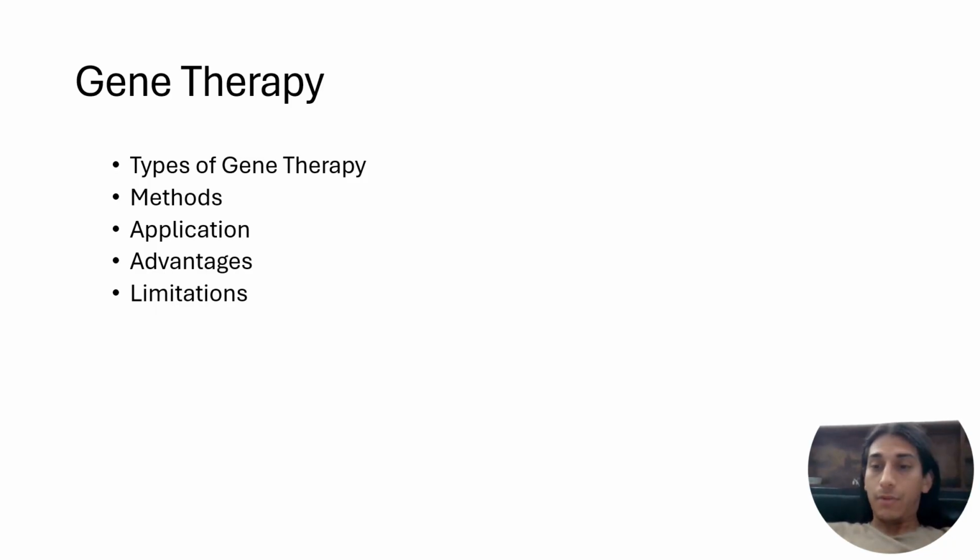Some applications in gene therapy. So genetic disorders, cancer, infectious diseases. Gene therapy can be used to treat genetic disorders such as sickle cell anemia and cystic fibrosis. Gene therapy can be used to treat cancer by introducing genes that inhibit tumor growth or promote tumor cell death. I believe just this morning in Korea, they were able to reverse cancer cells to become healthy cells again. So a major breakthrough on the other side of the world. Infectious diseases. Gene therapy can be used to treat infectious diseases such as HIV by introducing genes that inhibit viral replication.